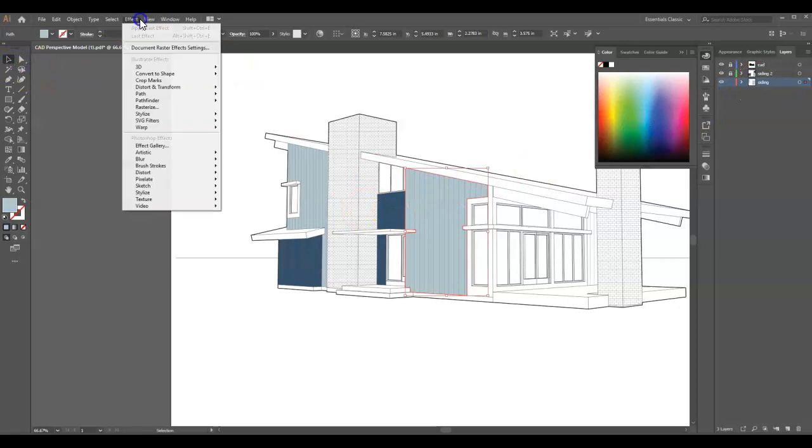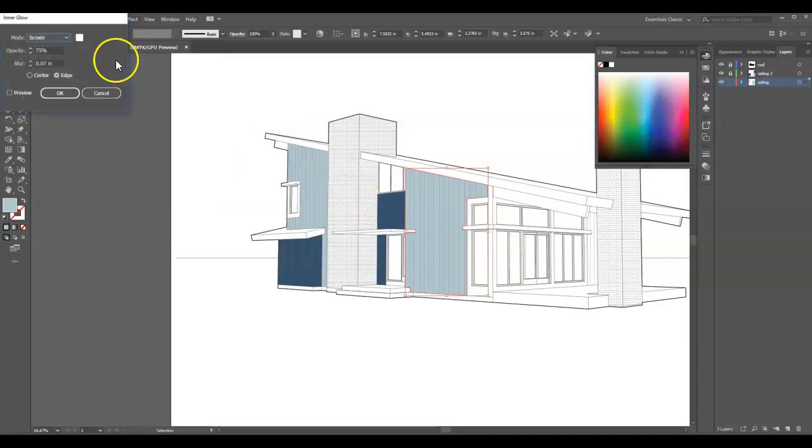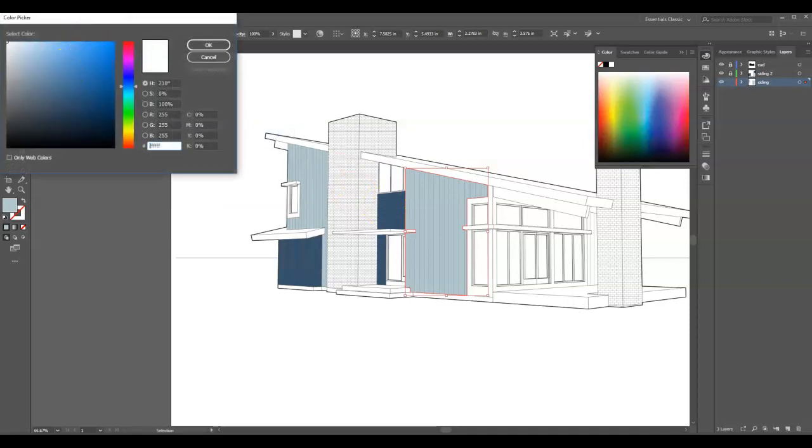And I'm going to do an effect. You'll notice there's Illustrator effects and Photoshop effects. Photoshop effects sort of work on pixels. I'm not going to talk about those today, or at least right now, but I'm going to run Illustrator effects that deal with geometry. I'm going to go to Stylize, and I'm going to go to Inner Glow, and I'm going to set my Inner Glow to white.